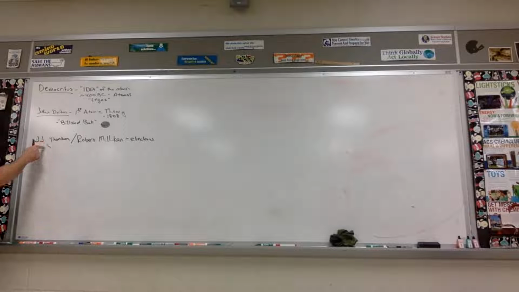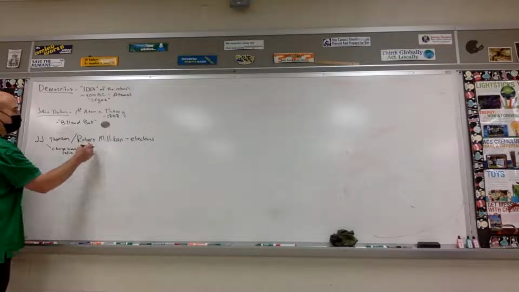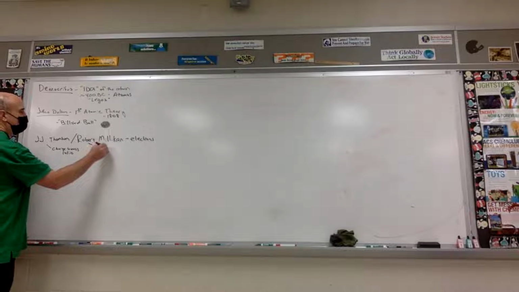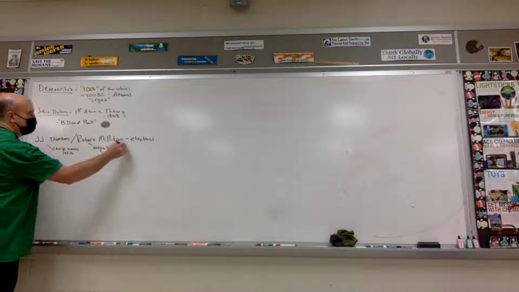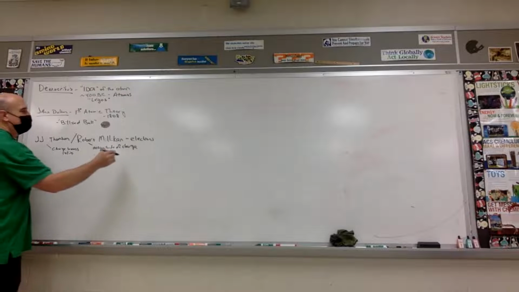Right. So J.J. Thomson is the one that actually detected electrons. He's the one that discovered that they existed and came up with the charge to mass ratio. And then Robert found the magnitude of the charge of an electron, and then determined its mass. Right. Using the JJ ratio. Yeah, I just said that.